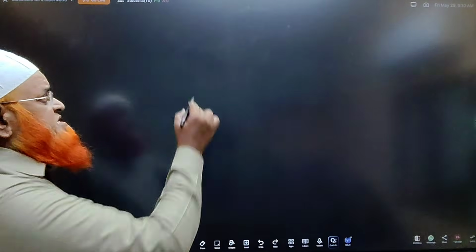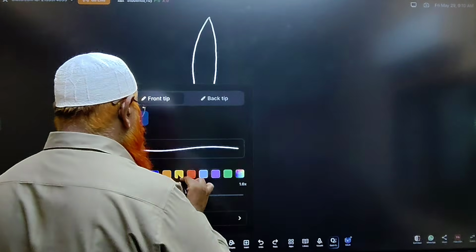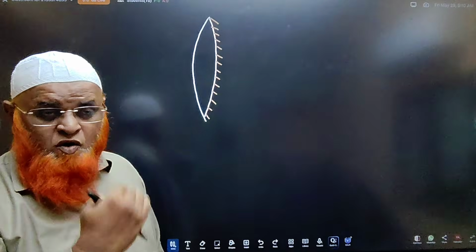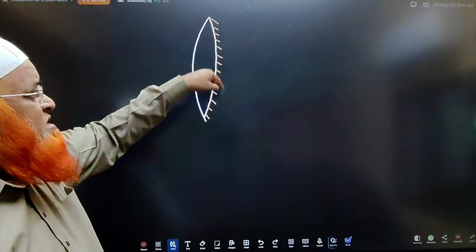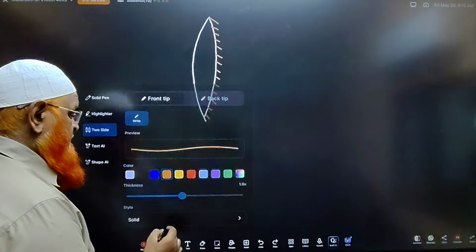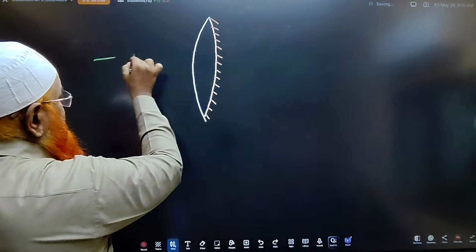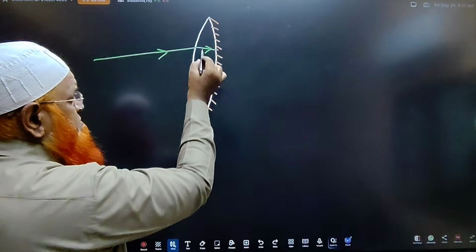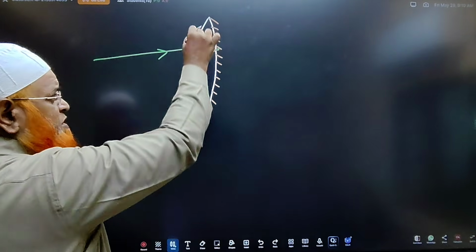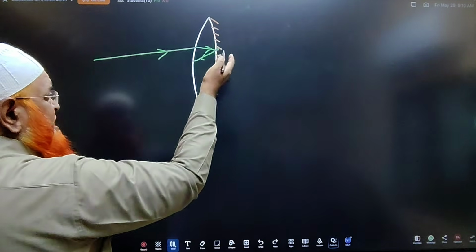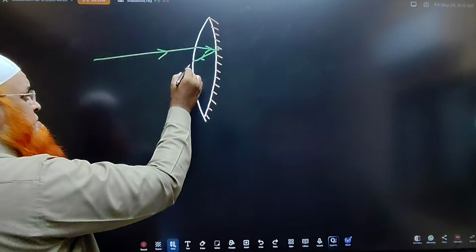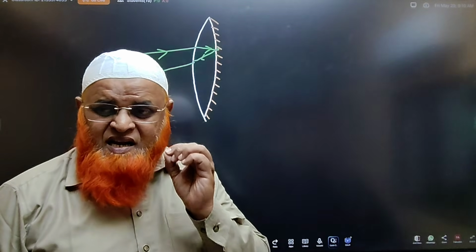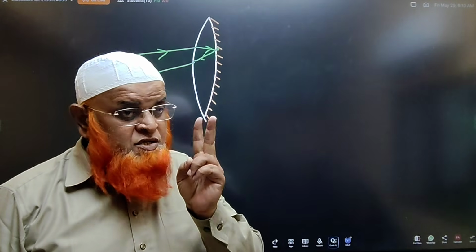Okay. Next, if I take a convex lens and silver this side, I apply a silver coating on one side of the lens. Then the light ray enters from this side, from air, into the glass lens one time, and reflects back because it is silver. So it again passes through the lens a second time and comes out. As you have silvered the lens, the light ray has passed through the lens 2 times.